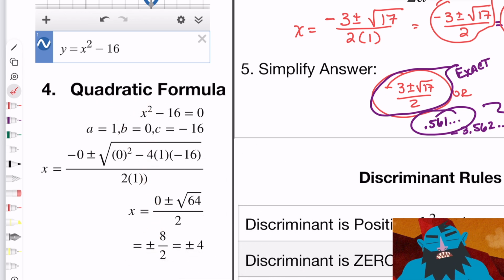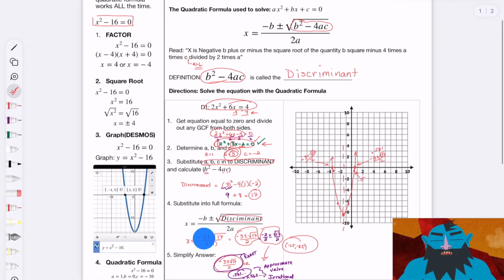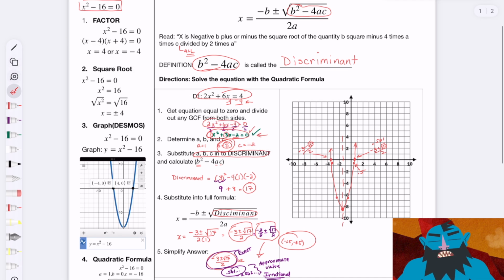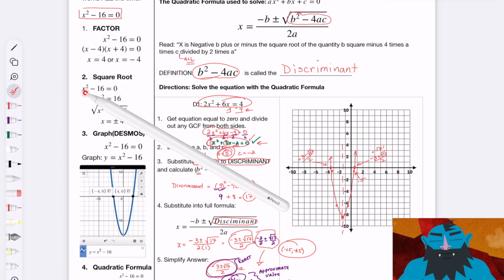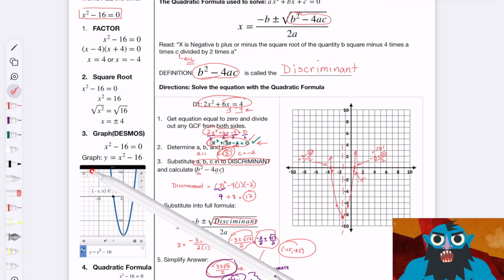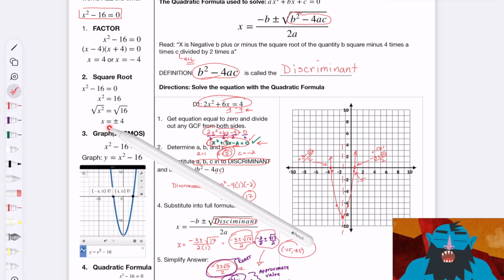The point is, we have 4 different ways to solve quadratics. Sometimes they don't factor, in which case we can maybe solve it with the square root method. And sometimes you can't use the square root method, so maybe we can solve it by graphing the darn thing and finding them. Or if graphing doesn't work, and graphing never works if the square root method doesn't work.